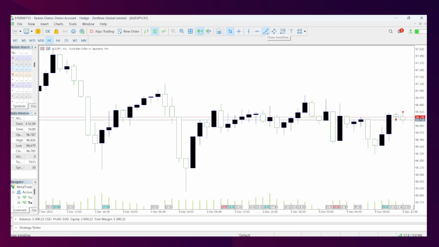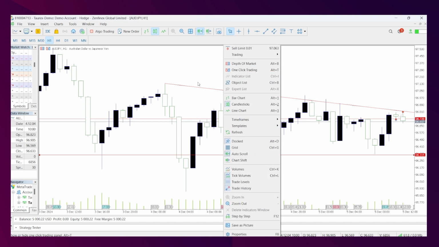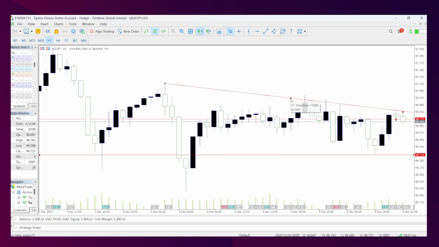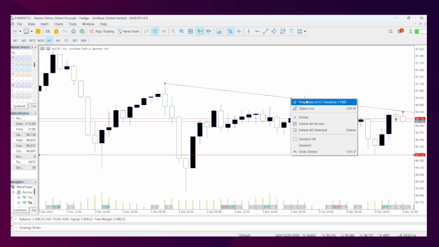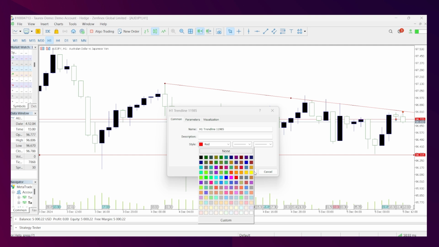So let's say, for example, I wanted to draw a trend line. That's on this option at the top. And you just click and drag. When you're done, you sort of double click away. You can draw horizontal lines as well if you want to draw some support and resistance. And if you actually right click on these lines, you can change the way they look as well. So if you double click on them and select them, you can go on the properties and you can change the way your trend lines look.